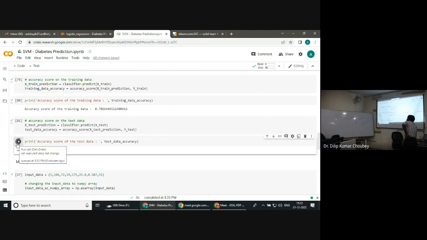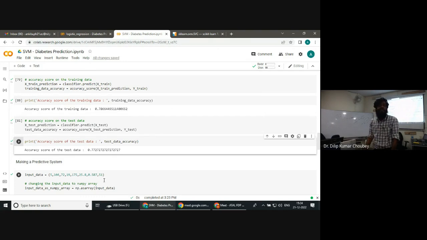And this is 77.27. So if you see in this case, for this database, having a linear kernel is a wonderful thing. So it again depends upon what kind of database you are using, what kind of transformation will be helpful. Maybe हमारा database बहुत beautifully पहले से ही linearly separable type form में है, बहुत कम overlap है, इसलिए कोई बहुत ही complex mapping करने की जरूरत नहीं है.